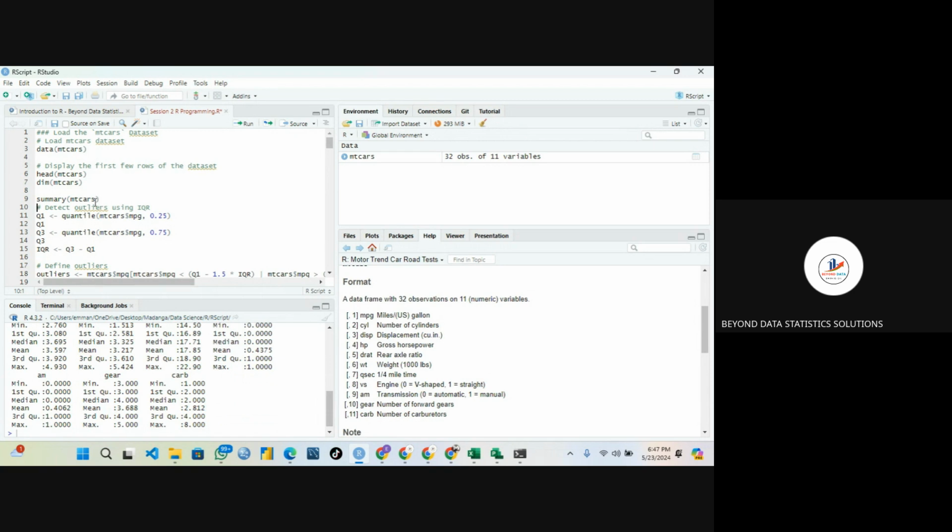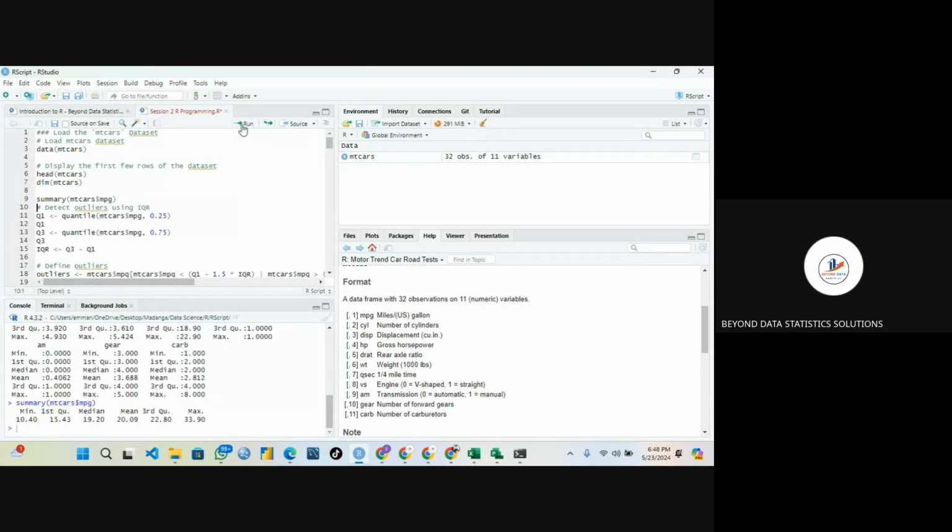If we want to view a specific column, we use the dollar symbol, and we can choose which variable we want to view its summary. So we select MPG alone, and we run again. Here we can see the summary of one variable in R rather than the summary of the entire data. So that's how we do it in R. It's also good for someone to know how to do that.